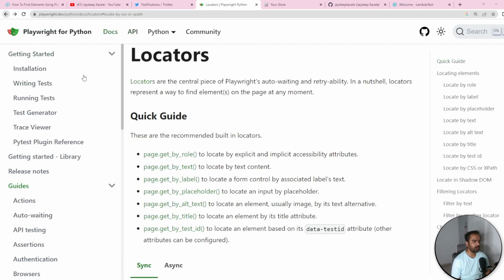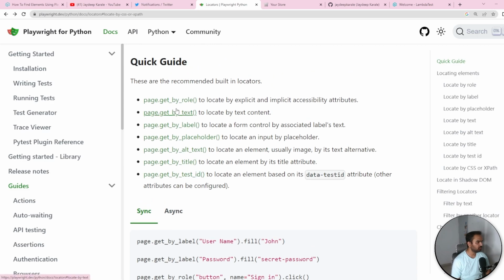Now if I just go back, what Playwright suggests is that for most use cases, the built-in locators should suffice. They should cover almost all the wide range of scenarios which you might encounter in web automation testing. But in spite of that, the real world obviously is not perfect, and you might sometimes run into a scenario where you need to create your own custom locators.